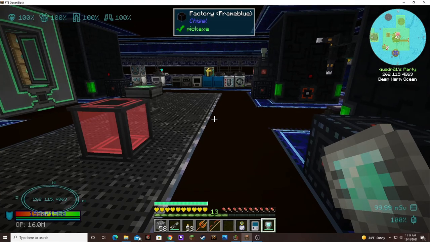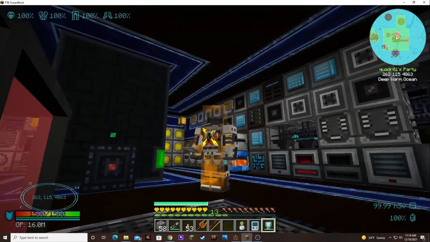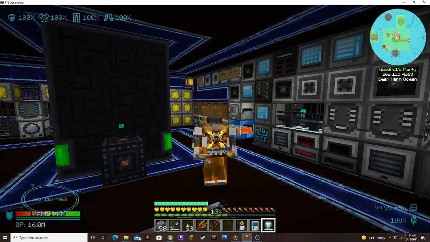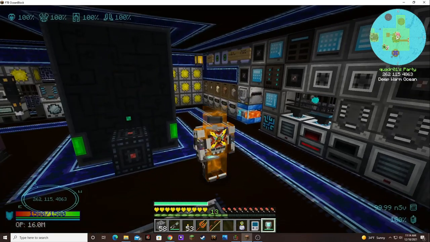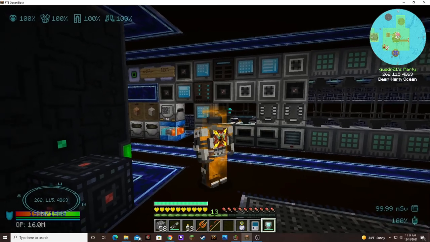We got the dimensional shards going. Our shield is back online and obscuring our mecha suit. I do like the look of the mecha suit, so I don't know if I like this look anymore.